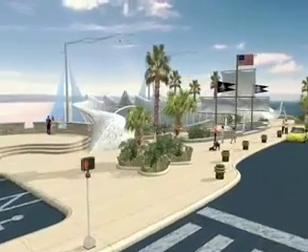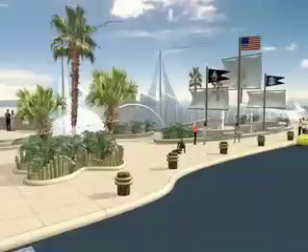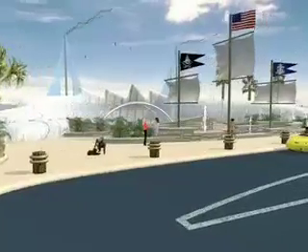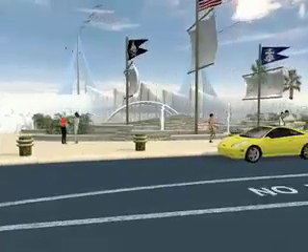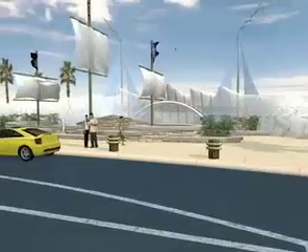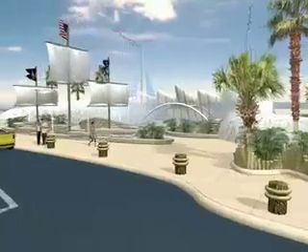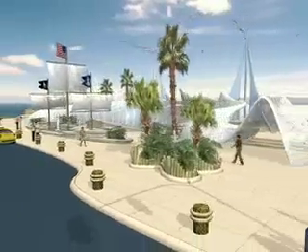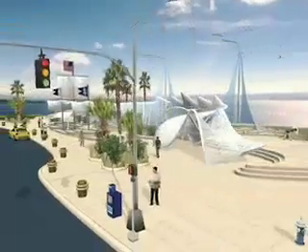In this demonstration, we'll look at a variety of different ways that animation can be used as an integral part of your design process. Using the sample project that we see here, this was all modeled, rendered, and animated all within Form Z. Now, one way that animation can be used is just for special effects.